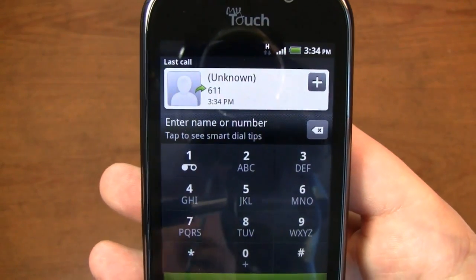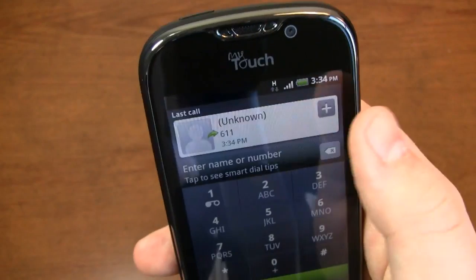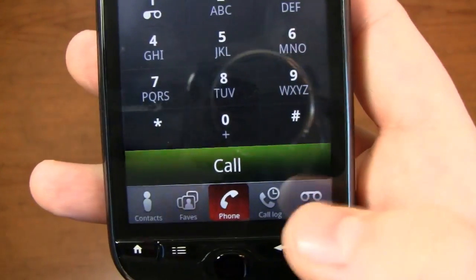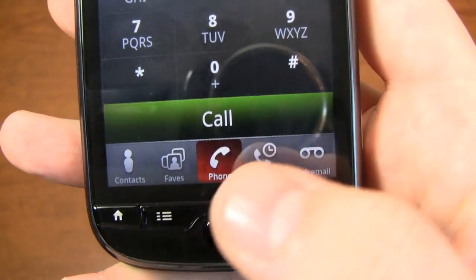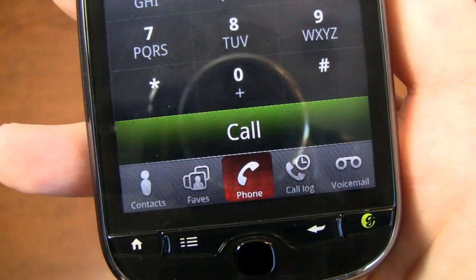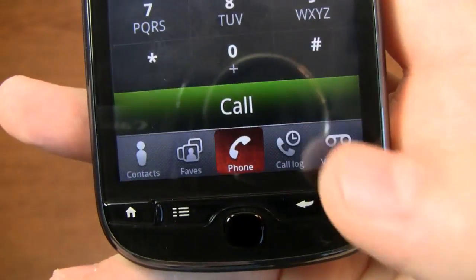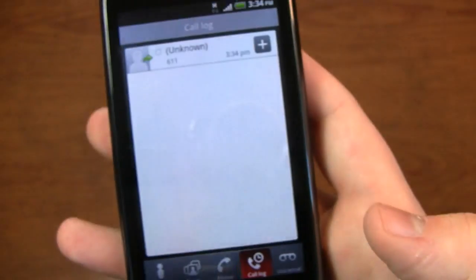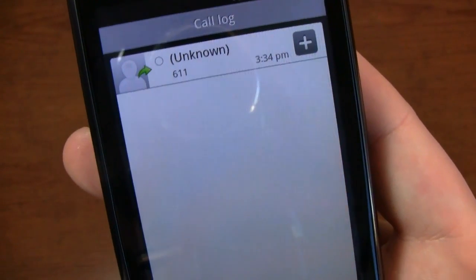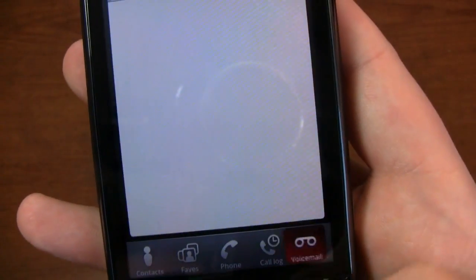And then you'll see last call shows up. So 611 was my last call, so that pops up, and it gives you the option to add it to your contacts list if you so desire. Now, visual voicemail is available, and then of course the typical send stuff. Contacts, faves, which is a T-Mobile specific thing where you can pick your favorite contacts, and I'll show you the menu for that in a second. Call log, of course, you see 611, and that little bubble beside 611. If they were a quick contact, it would show color in there if they were online.